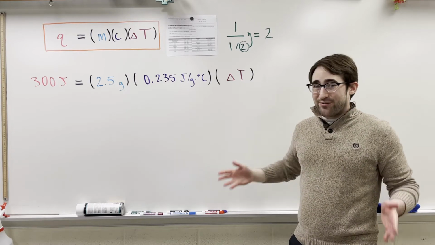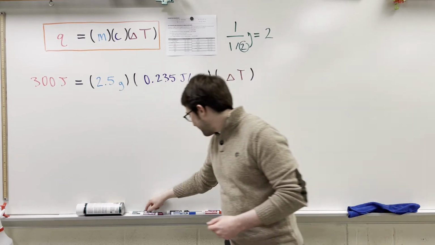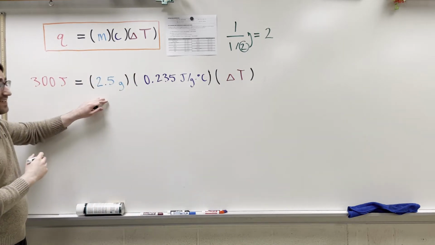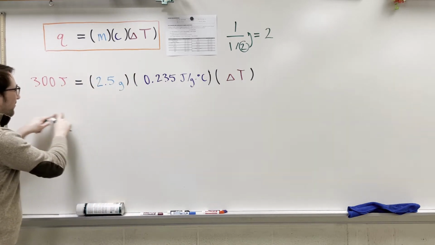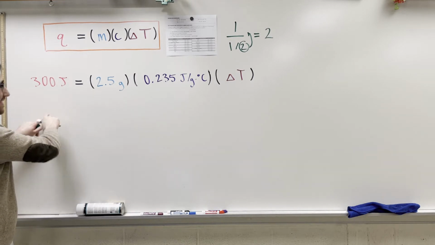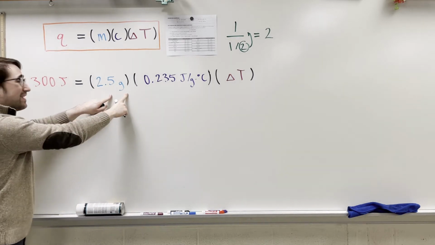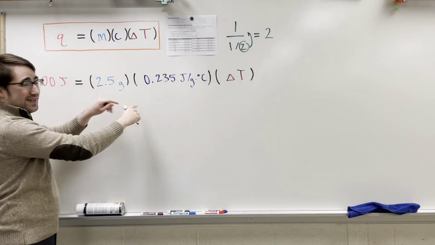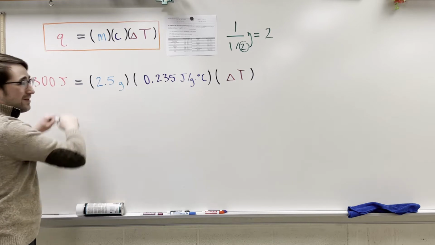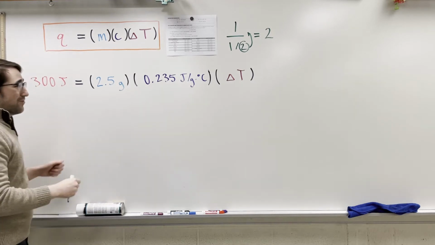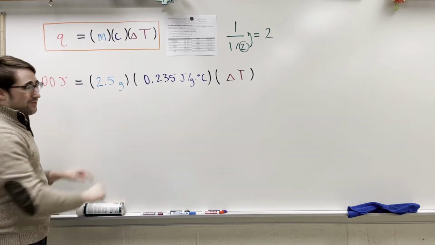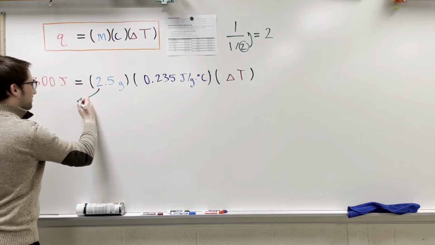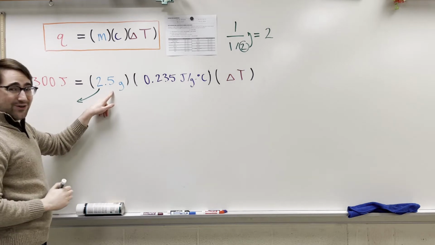So if you want to do it a little bit of a faster way, this is the way I do it. If I know something like this mass is going to get divided, I just pitch it over to the bottom over on the other side. It's kind of like whatever's on the top is now going to be on the bottom of the other side. If I had something on the bottom over here and I needed to multiply it, it would do the opposite and go to the top of the other side. Okay? So in this case, whatever's on the top over here is going on the bottom of the other side. Okay? And I'm going to get rid of it over here.